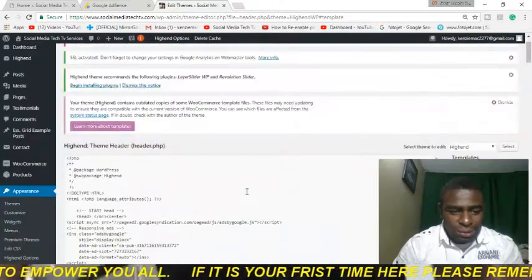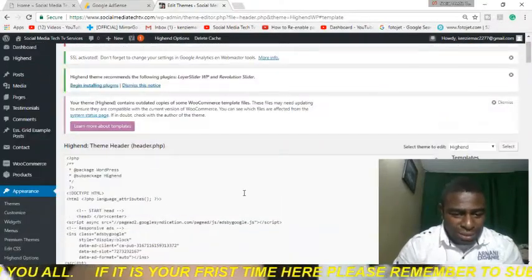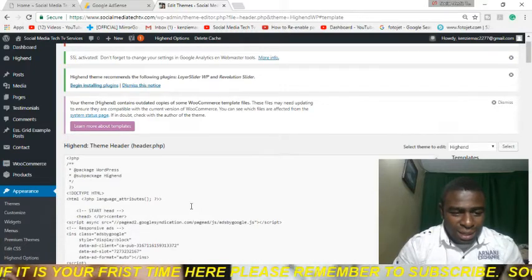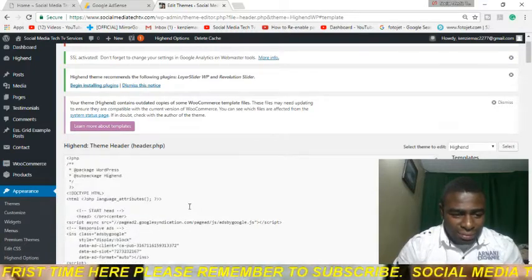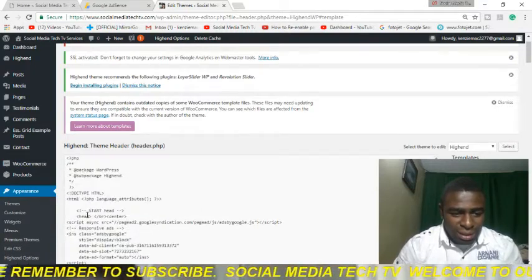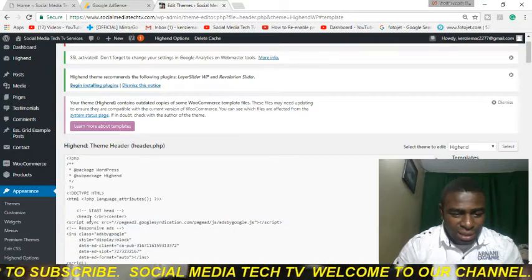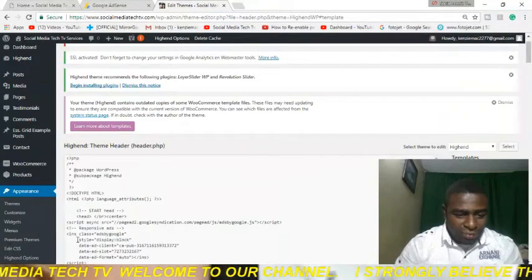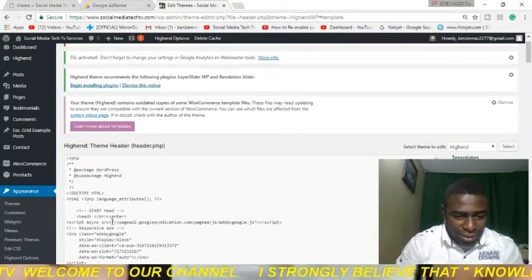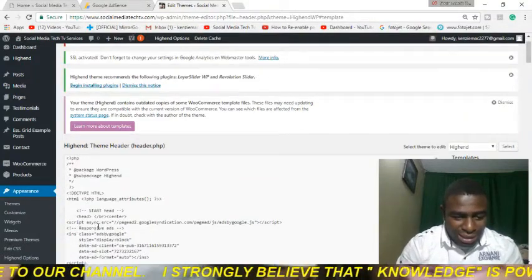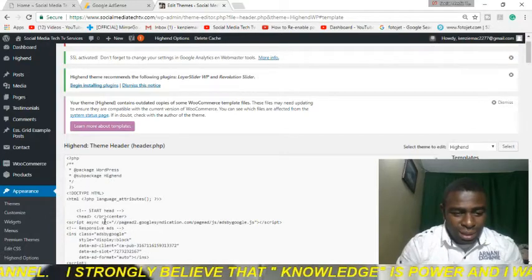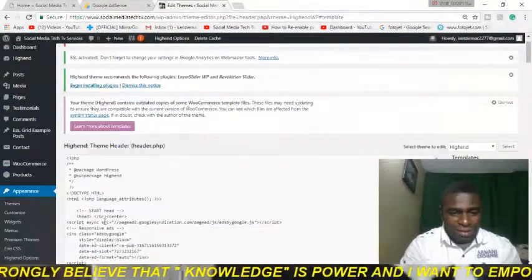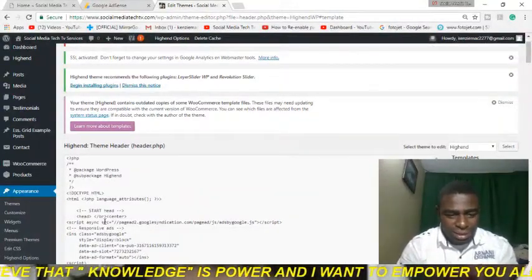And what you want to do is to paste the code right after where you have start header. So right after where you have start header and you have header right there, you want to paste the code right here that you have. So I've already pasted my code there. But you want to add a little addition to the code because you don't want the banner to be off to the side, the left hand side or the right hand side. You want it in the center.